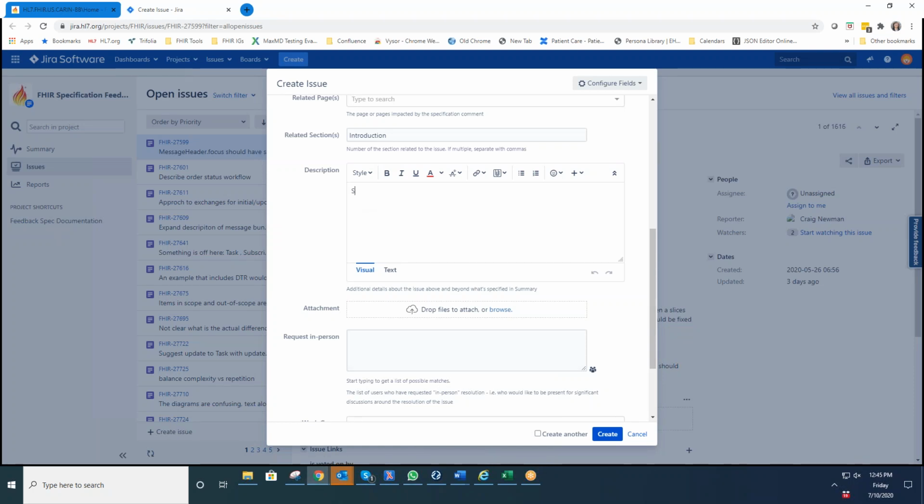So if I wanted to say the sentence says, this is the introduction, and I want it to say, this is the introduction, there's no easy way to help people know how to make an effective comment.